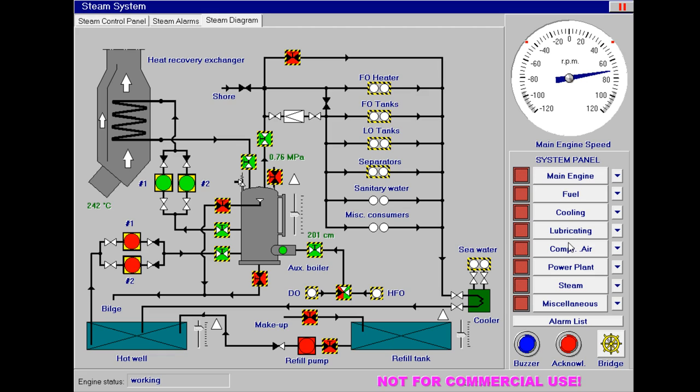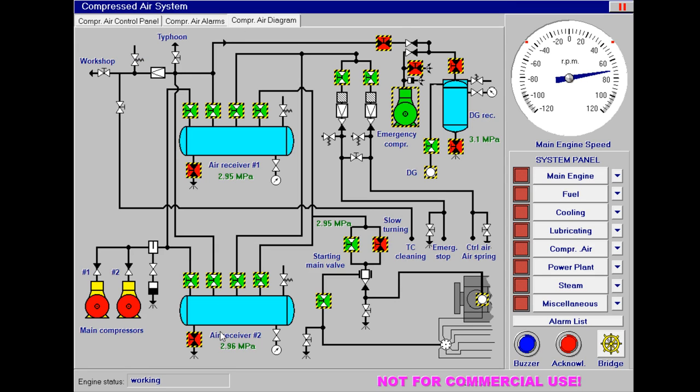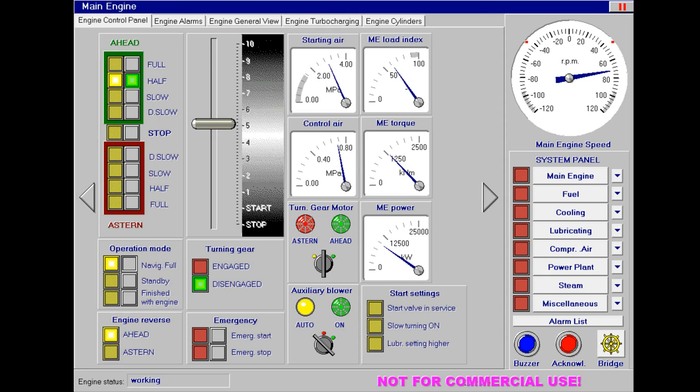It's kind of nice. Scooting back to compressed air real quick, you can see finally we're starting to get caught up. We have a pretty good amount of compressed air throughout the rest of the ship. So now what's going to happen is the bridge is going to call us and tell us they'd like full. Our full rating on this thing is something like 19,000 something or other. So go ahead and check that in just a sec as it's loading up.